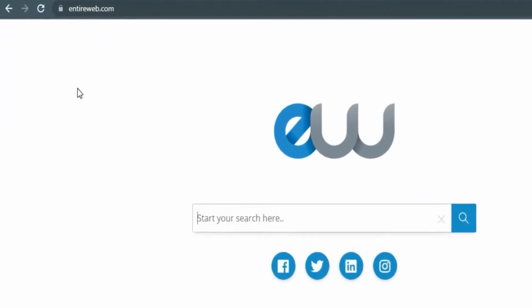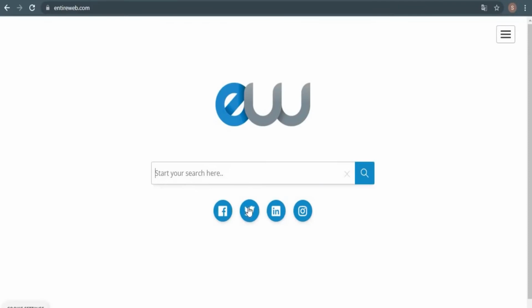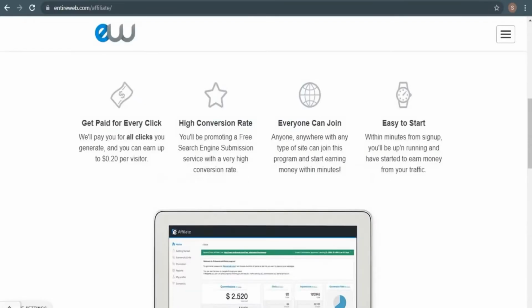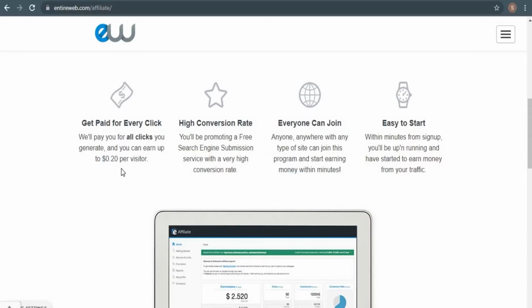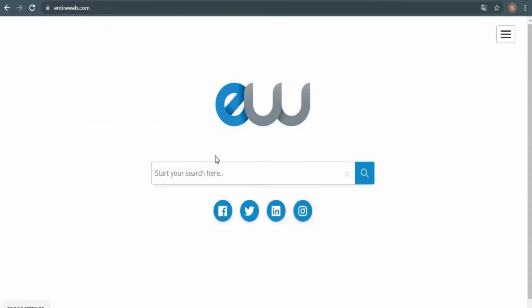This time, we'll be using the entire web, not just Google. Web.com is a free search engine, just like Google, Bing, Yahoo. The significant difference is that the entire Web.com will pay you for each click. Web.com will pay you around 20 cents for each click or $4 for 20 clicks. This is because Google is a big competitor. Google will not pay you 20 cents, so if I were you, I will make a switch today.